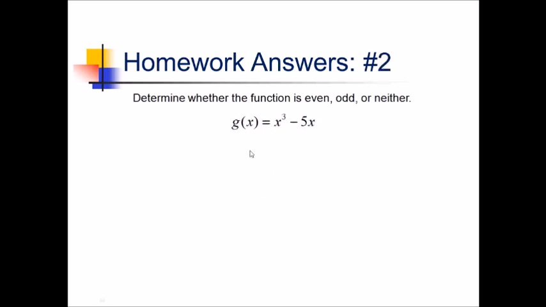For this one, let's plug in negative x to see if it's even, odd, or neither. Does that give us what we started with? Well, plugging in negative x for all the x's, this is negative x cubed, and this is plus 5x. That is not the same as positive x cubed minus 5x, so it's not even.